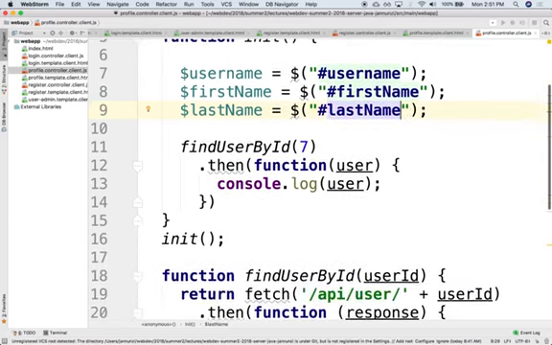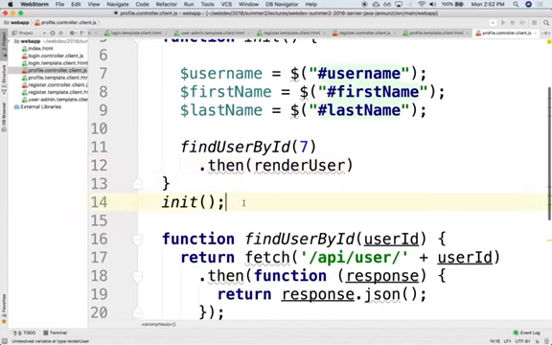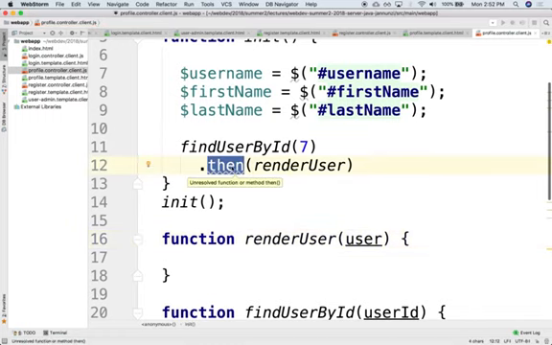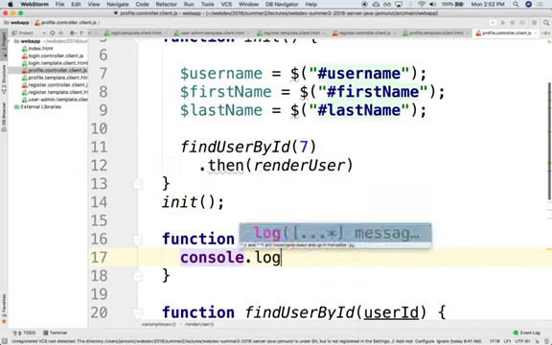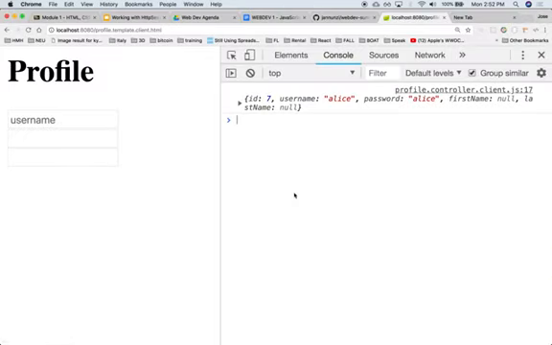So what do we want to do here? Now that we have the user object, we actually want to render it. Instead of printing out to the console, we're going to pass it to a function called render user. That function is going to receive the user object that is being passed in from the then, that comes from the server. Just to make sure, let's do a console log right here, to make sure that we have our user. Yeah, that console log is being displayed in render user, so we do have it.